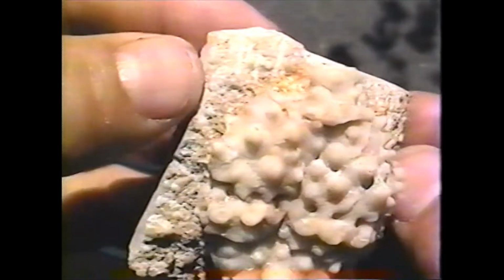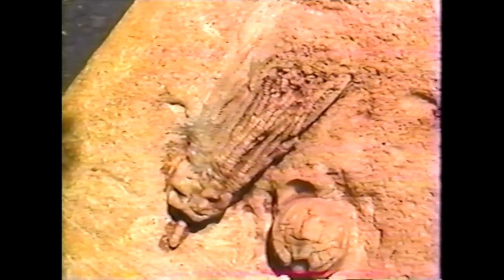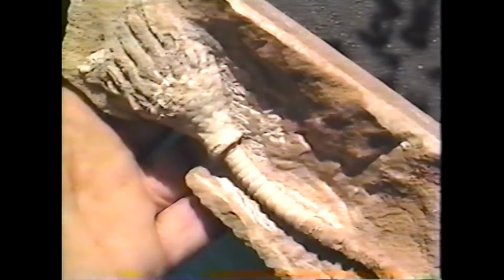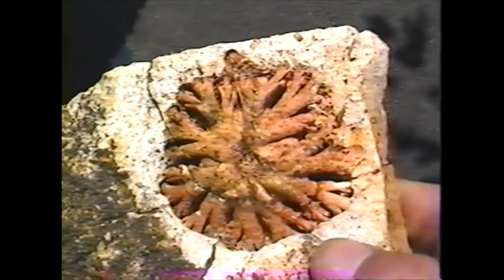And besides crinoids, there are sea urchins, or echinoids, there are serpent stars, or ophiuroids, there are starfish. The starfish is a living echinoderm that's very, very successful. And they're all, by and large, a very successful group of animals that have lived since the Cambrian period, and have diversified considerably in the Paleozoic era, and have diversified as well within recent times, within the Cenozoic era. But crinoids are one of the most diverse types of echinoderms that are found in the Paleozoic, and the Springfield Plateau is kind of a crinoid graveyard. It is a huge concentration of echinoderms.